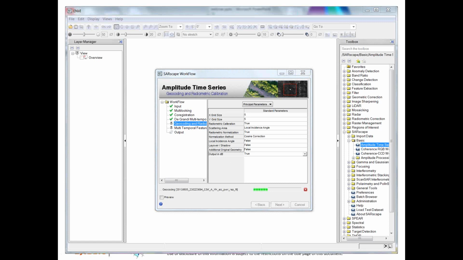So in this case, we just change two simple parameters and we start the geocoding, and we see that for Cosmo-SkyMed data, even if they are very high resolution data, we don't need the ground control points. And nevertheless, we will get a pixel precise geolocation of our data. This is another advantage of SAR data, thanks to the way the SAR is designed, and the sensor shall be very precise in time.